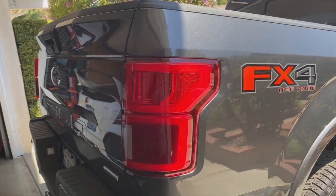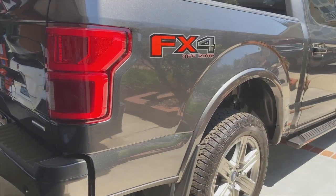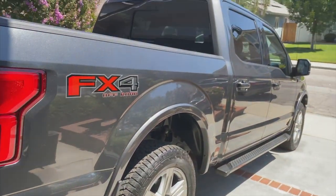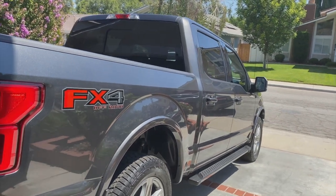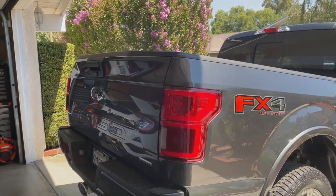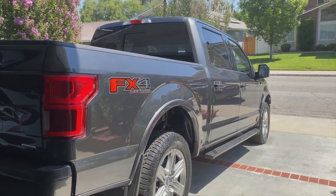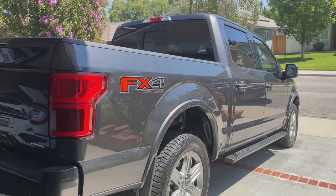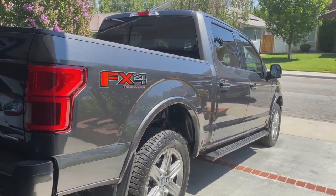The taillights are totally cool — I love them. An exhaust might be a possibility, but the only problem with the exhaust on these trucks is the 3.5-liter EcoBoost kind of sounds weak, farty and high pitched — almost like an import car. I did it on my Colorado, a V6 as well, and it had a high pitch sound. If you really wanted sound, would you have bought this engine? Probably not. But the power on this truck is fantastic — 375 horsepower and 470 pound-feet of torque. Since I have the max tow package I get about 12,700 pounds of towing capacity, minus about 500 pounds since it's a four-by-four.